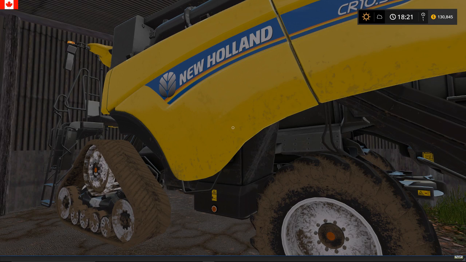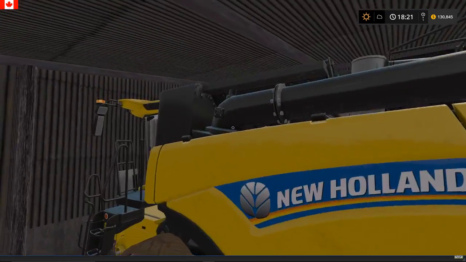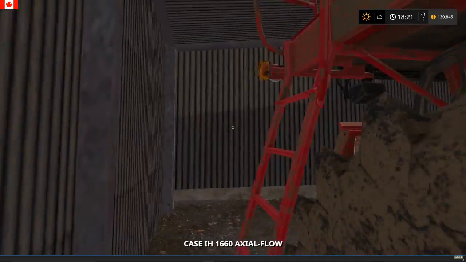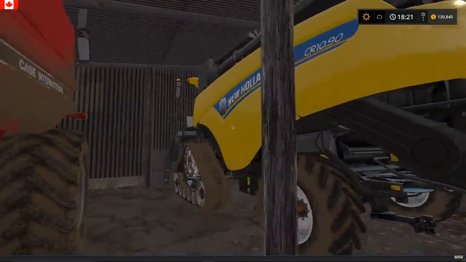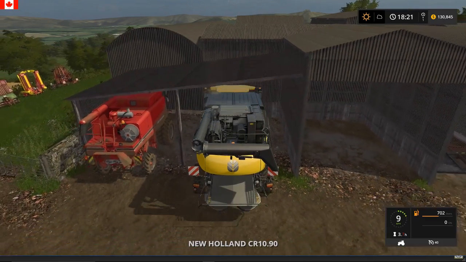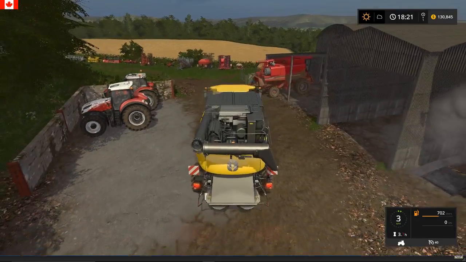Good morning, everyone. Today we are going to do a test. I just got into the wrong combine, didn't I? I want to get into the New Holland. We're going to test out the two different headers. I still jumped out of the wrong one. Alright, we are going to set this combine up with the corn header.